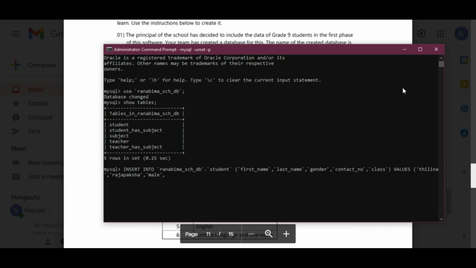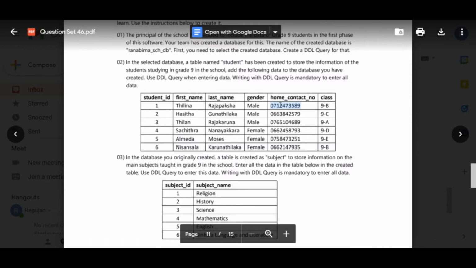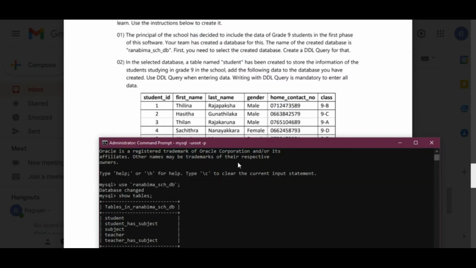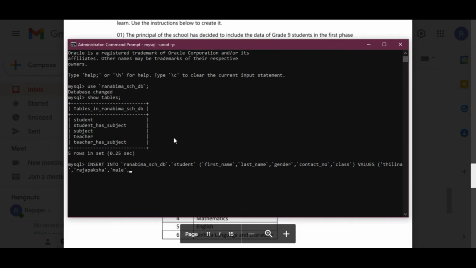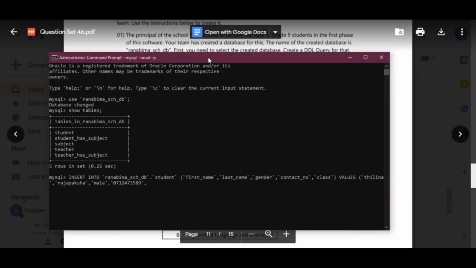Let's take a look at our contact number. Let's copy and paste. And after that, what is this class name? 9-B. Okay, 9-B is the class name, and now we have to execute.